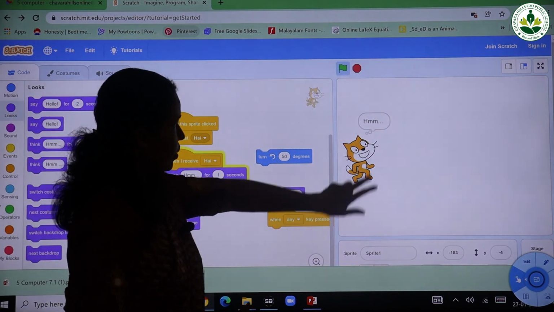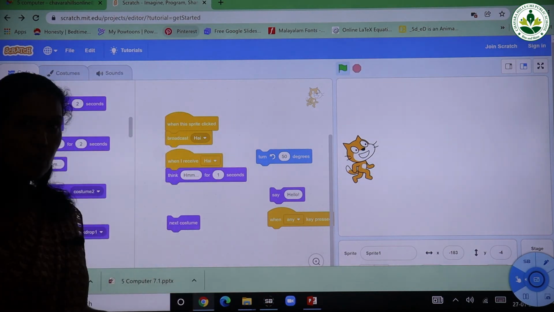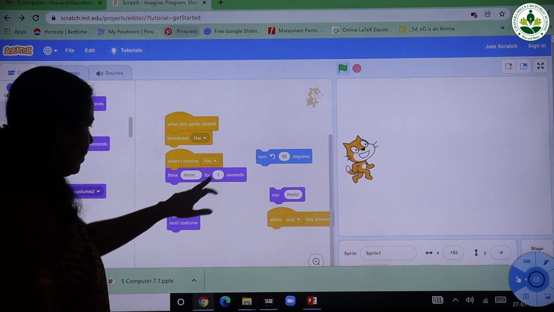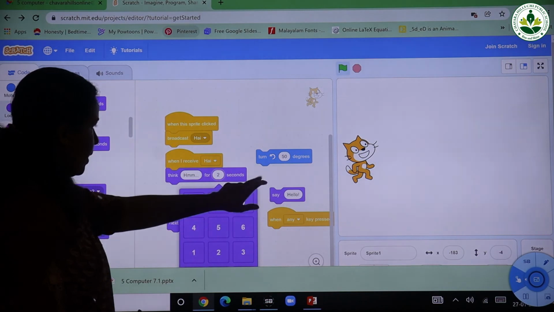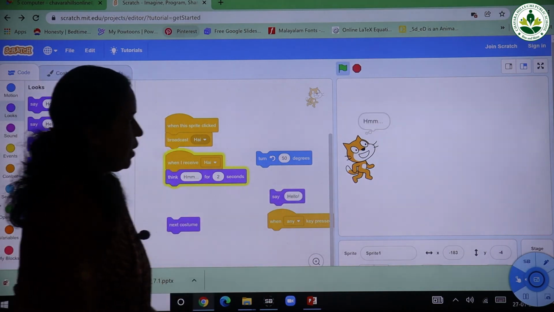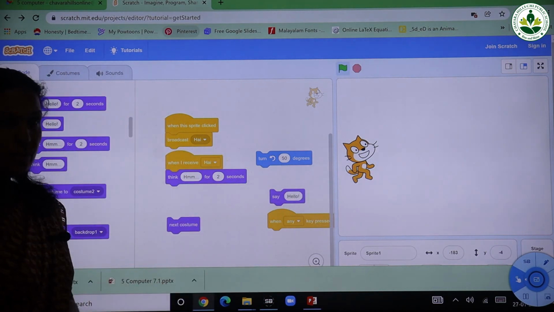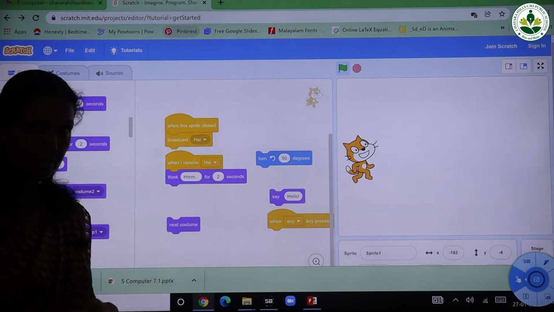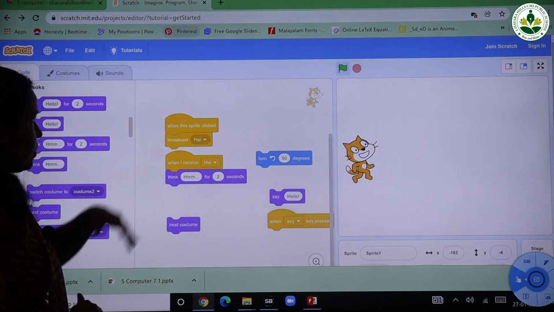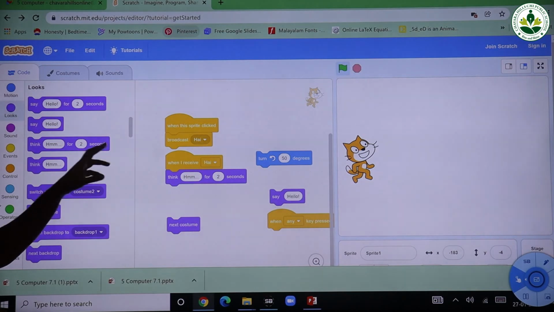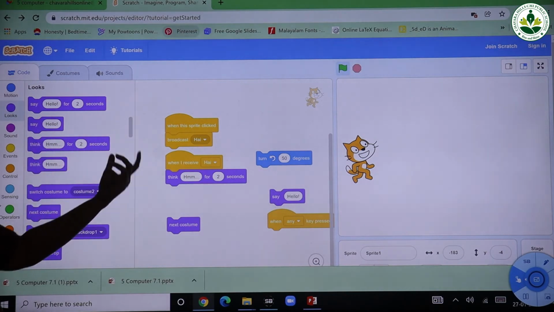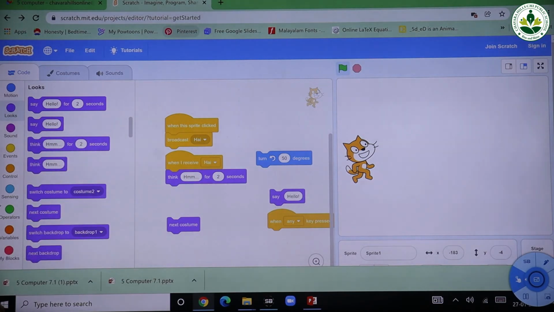So when I click on the sprite, it thinks for 1 second. If I change this time to 2 seconds, again it thinks for 2 seconds. After that it disappears. Like this we can use when the sprite is clicked and broadcast, how to use this broadcast message, and when I receive this message.